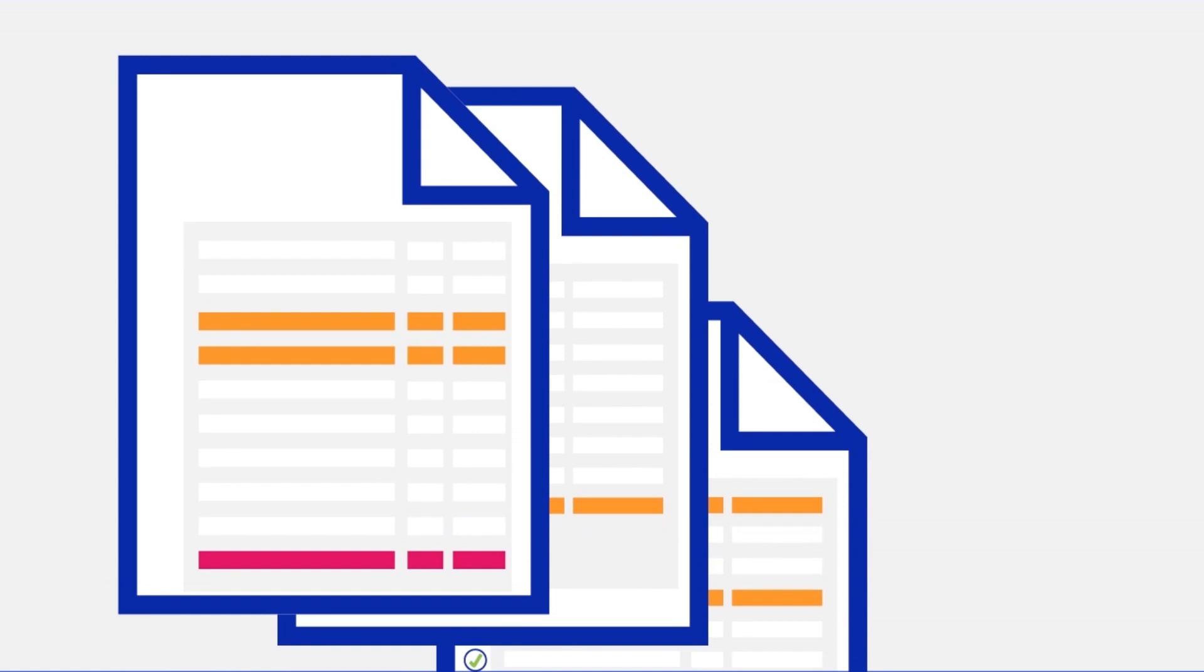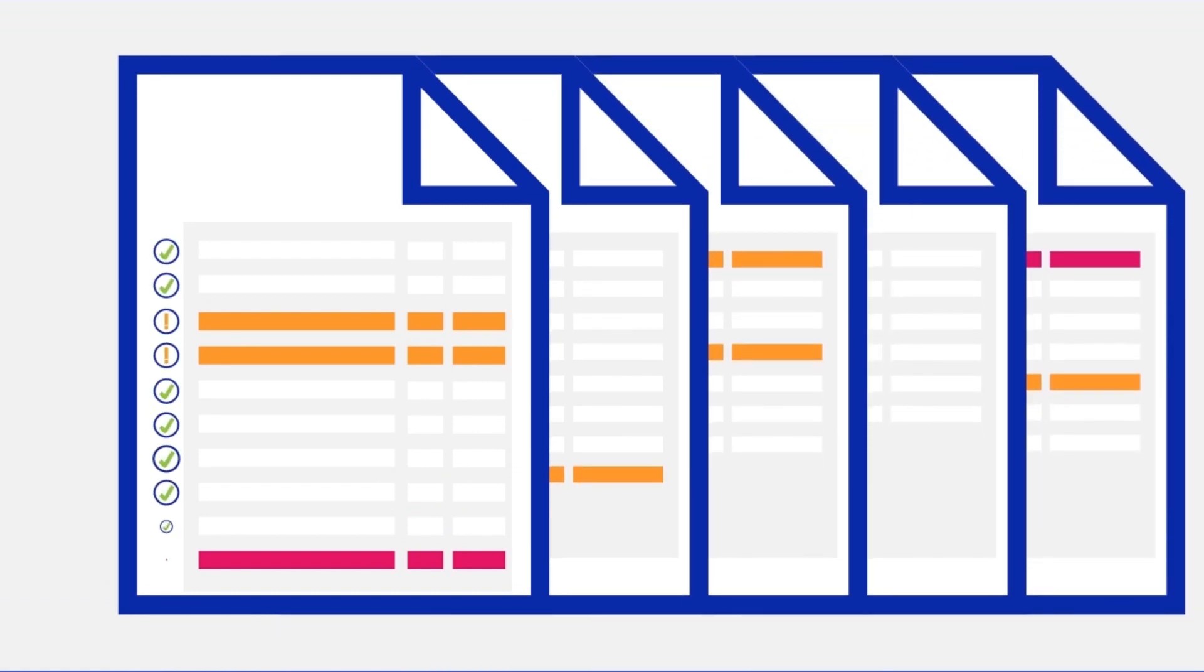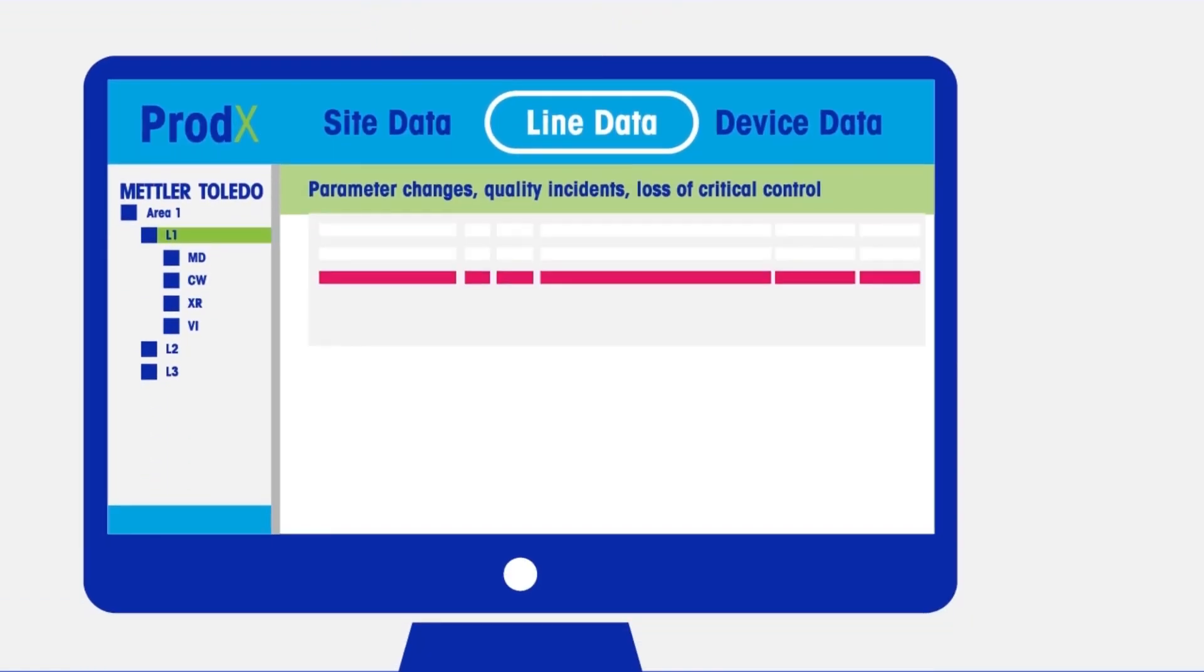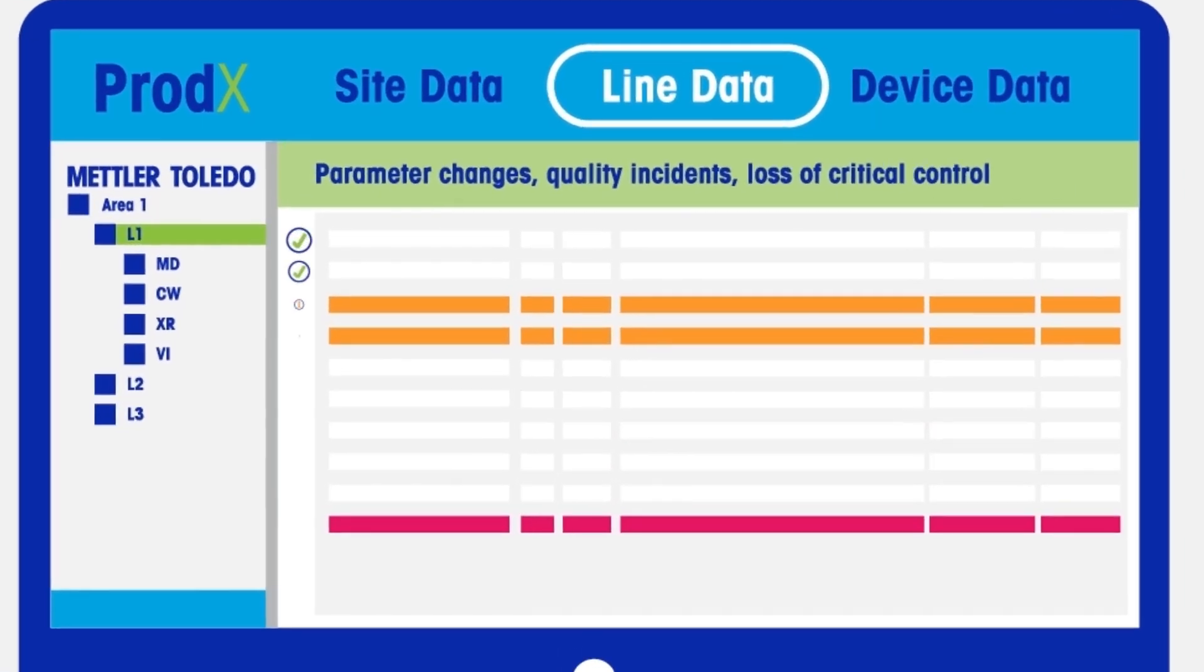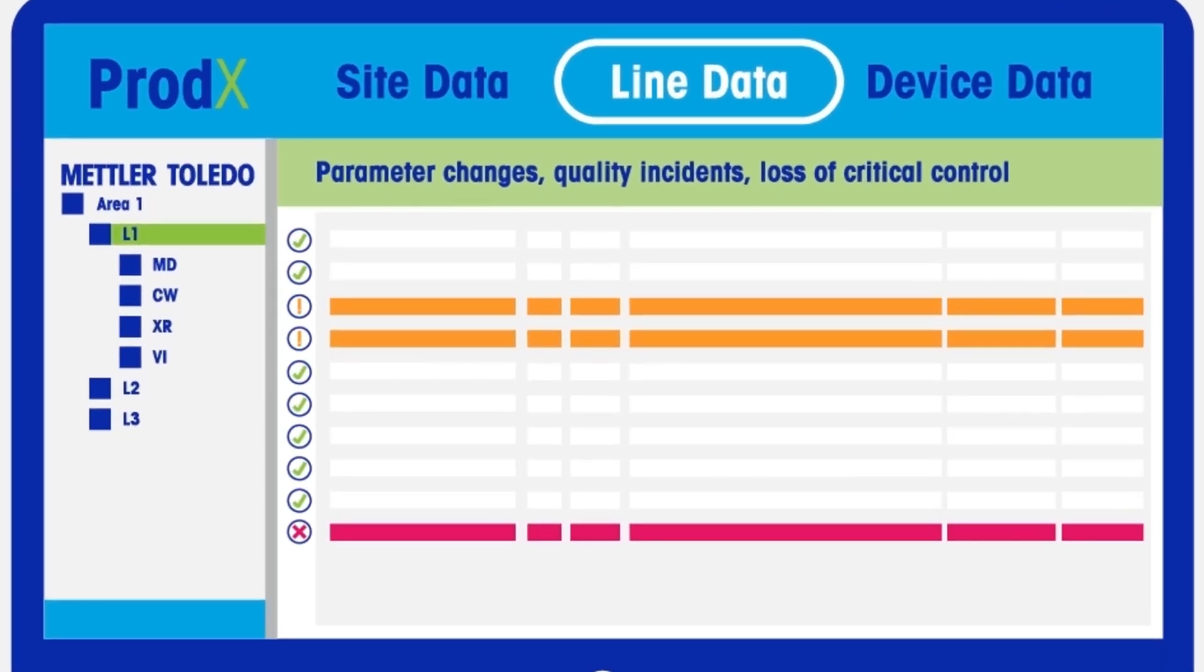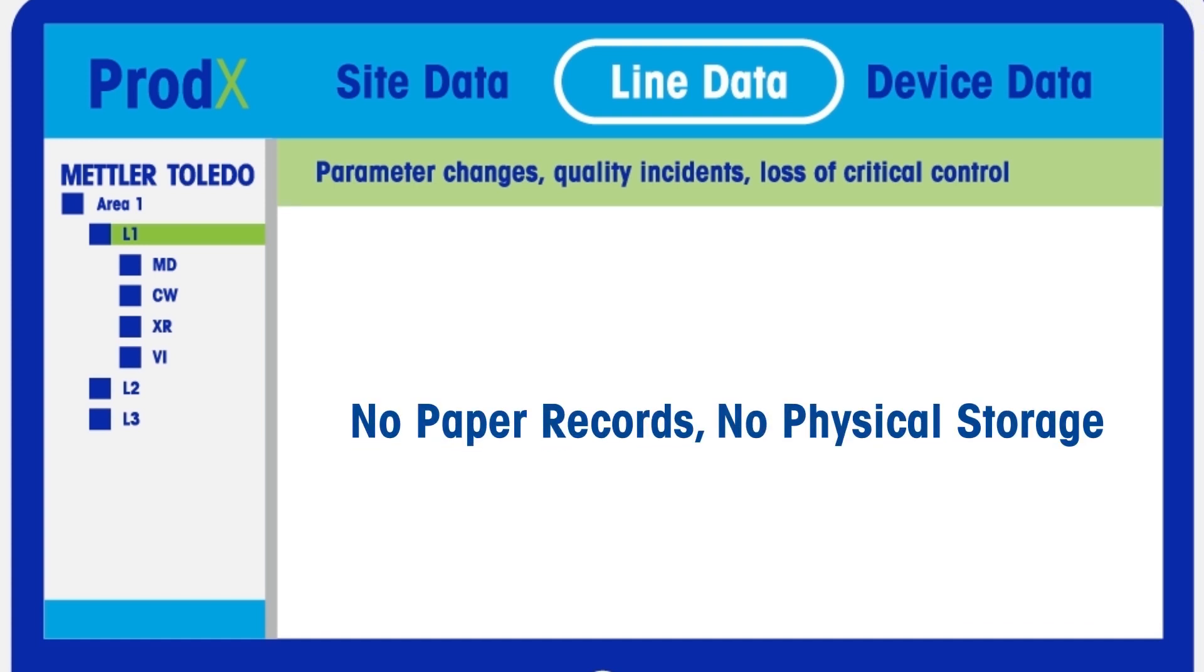Fortunately, ATS can be used with Mettler Toledo's data collection and management system, PRODEX. When used with PRODEX, electronic records are automatically documented and stored for future reference. This reduces the risk of errors associated with paper records and the need for physical storage.